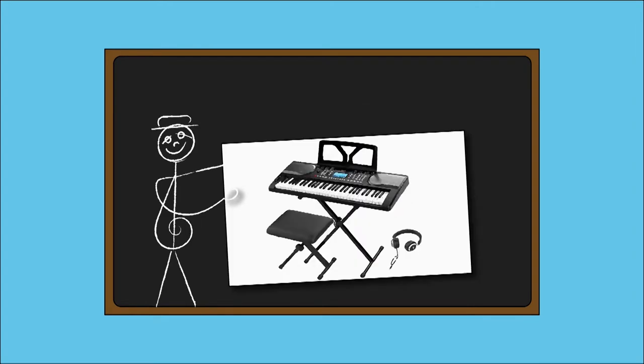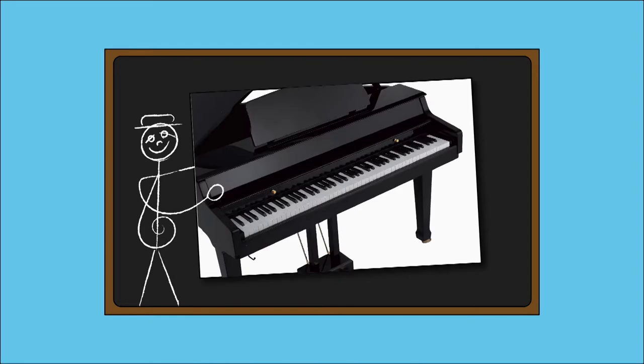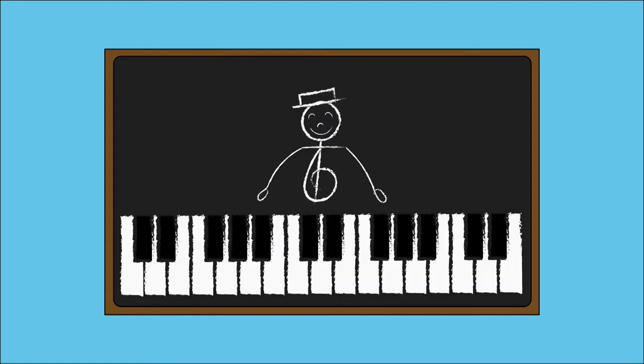There are also different kinds of electric pianos. That means that they need electricity to make sounds. Some are bigger, and some are easier to take with you. On the front of the piano is the keyboard. It has 88 keys. That's a lot, isn't it? When you push on a key, it plays a note.